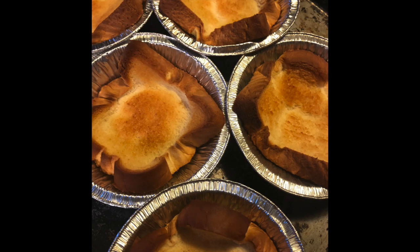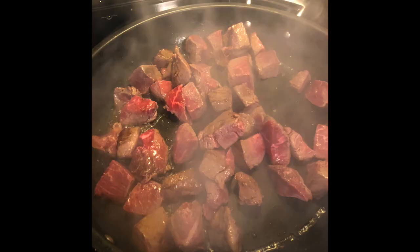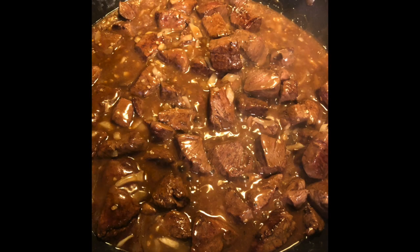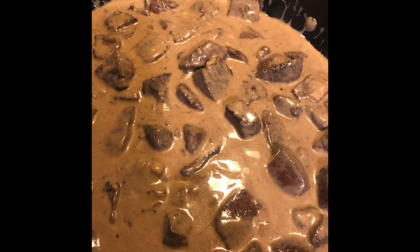So the searing process is tough. You've got your highest heat, you're putting butter in there, you're searing your meat, you're searing your onions, adding all of the other ingredients, creating that sauce. Then you're adding into it the sour cream, which is of course what makes it stroganoff.